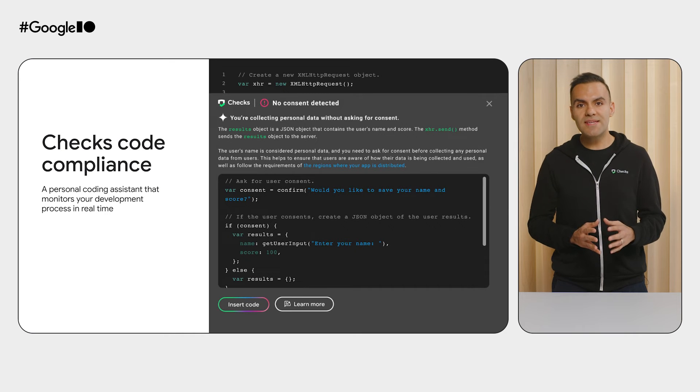Or imagine you write code that collects data without first asking the user for consent. Code Compliance will flag this so that you can take action proactively, not reactively. All of these results feed into the Chex console, meaning product managers, legal, privacy officers — everyone has visibility into the compliance status and data practices at any given time. No more silos, no more worrisome questions. Just cross-functional transparency that empowers your entire organization.